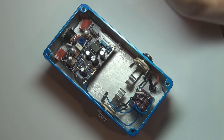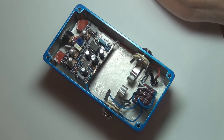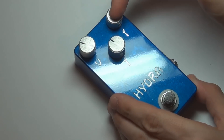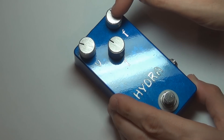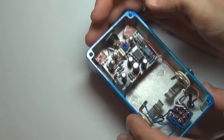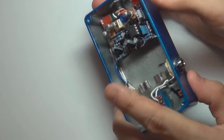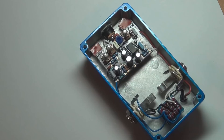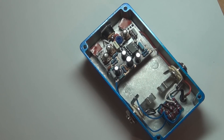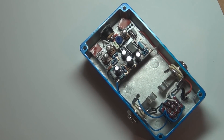On the official version that I'll be selling on my web store, you won't have to worry about those pots — they will be around the right way and you'll just solder them straight in. They'll be a bit closer, down a little bit, so it'll be sort of three in a row, a bit closer together. The board is quite small, so you're probably going to want to use small knobs. You don't need low-profile caps — as you can see I've got the AC125 standing up straight. You don't have to bend them over, and with sockets you'd have even more room if you just solder them straight in.